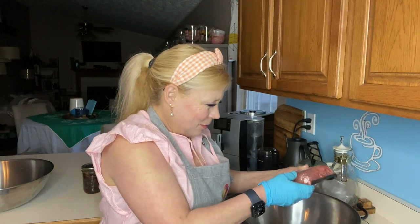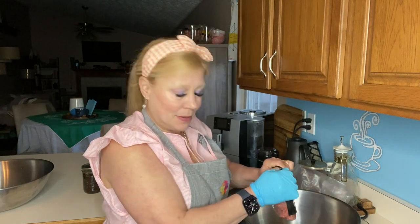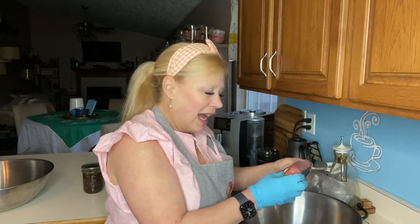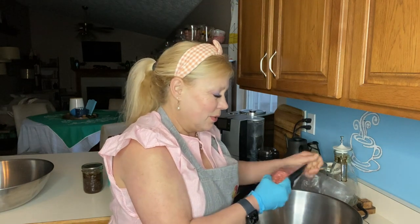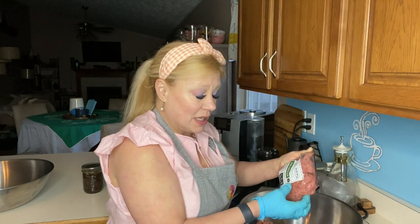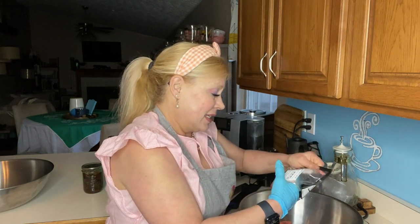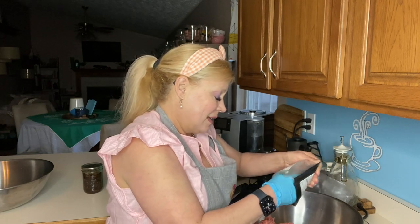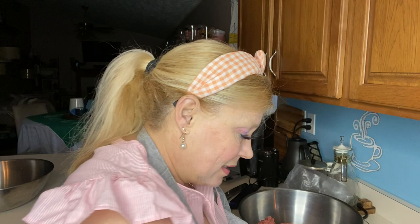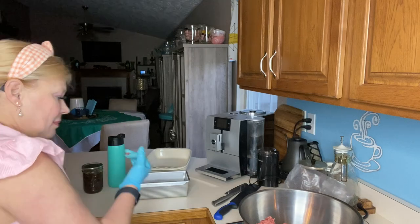So here we go. First thing I'm going to do, and y'all may notice I have on a glove, and I'm going to share a little something about myself. I get really grossed out with raw meat, especially if I have to touch it. So just wearing a glove to mix up this meatloaf is going to help me out a lot. So first thing I'm going to do is get this out of the package, and we'll set this aside to go out to the trash. And let me wash my hands here real quick.